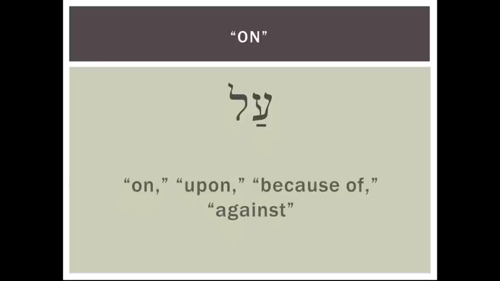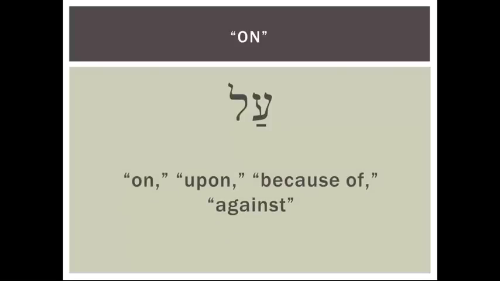Very similar is al, with an ayin. It also means a lot the same, although it can mean more on or upon. Think of epi in Greek. But I think these two words have an overlapping meaning in Hebrew, and sometimes almost seem interchangeable to me as a Hebrew neophyte.